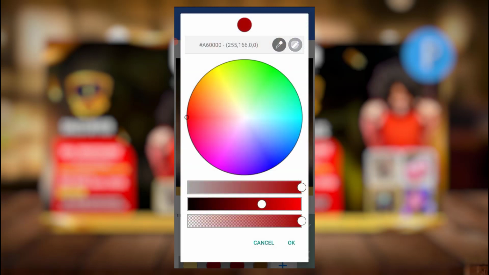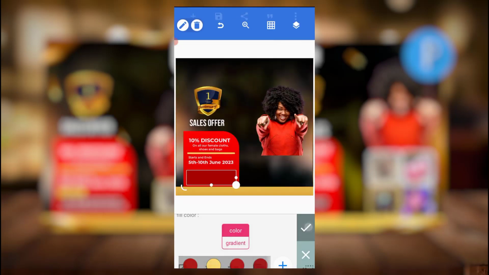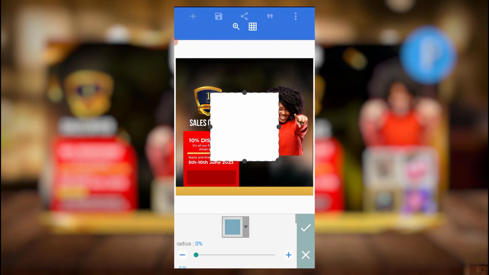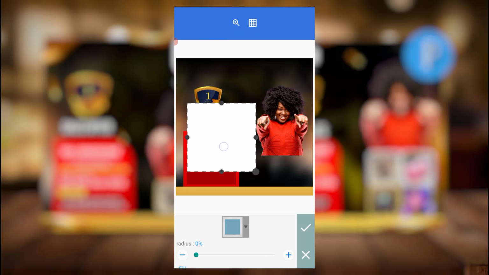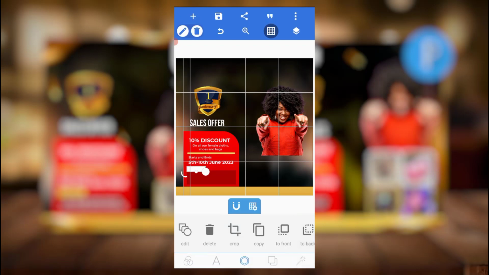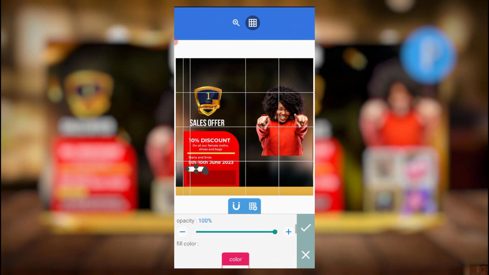This is the color code A6000. So that's the essence of me using the darker one. You can see the one we used was bright, and if I'm to put a text, it's not going to be visible. So I'm going to put this like this. Now we use this color I took from there.